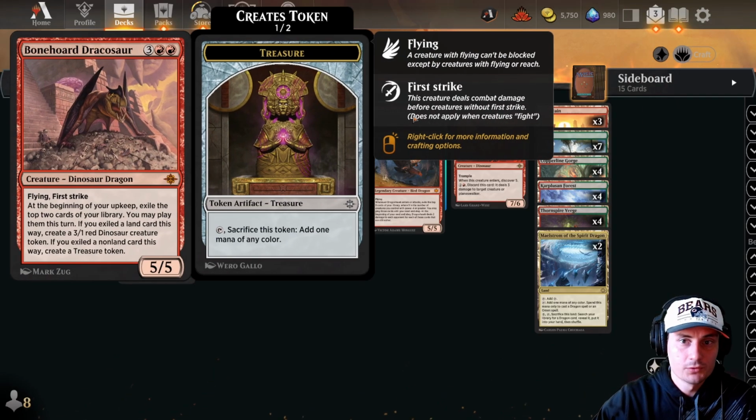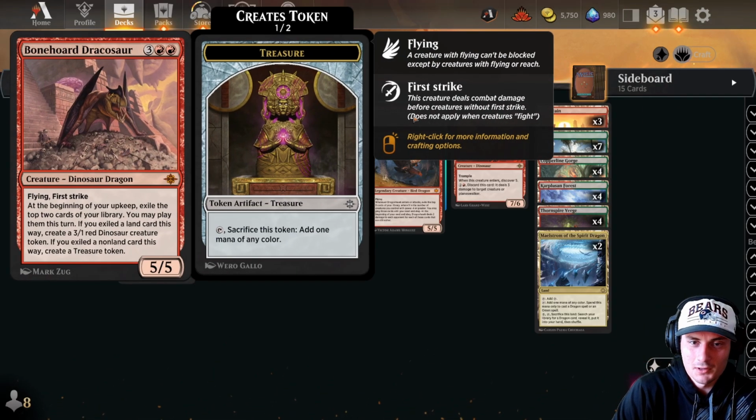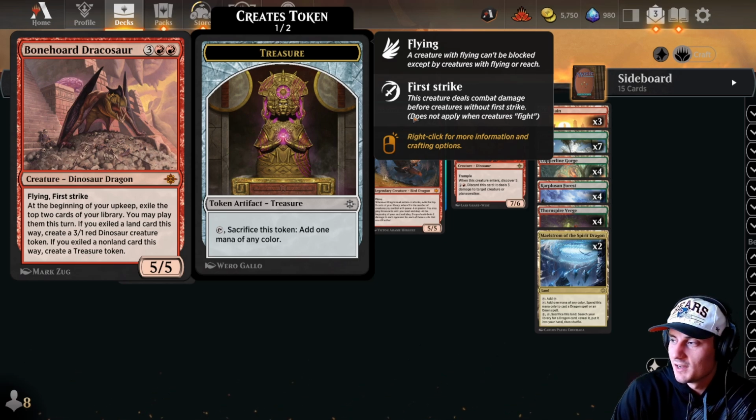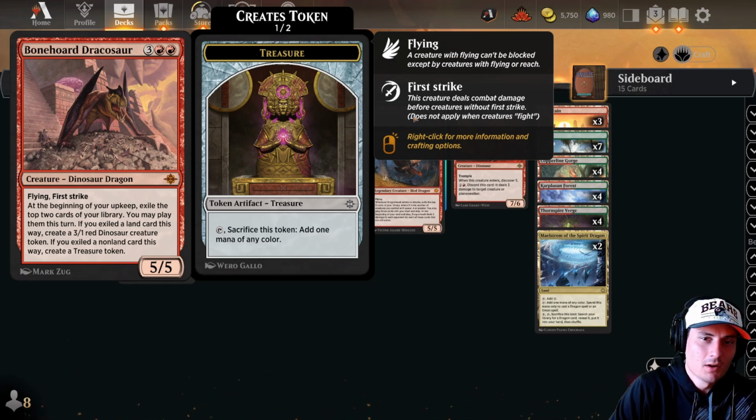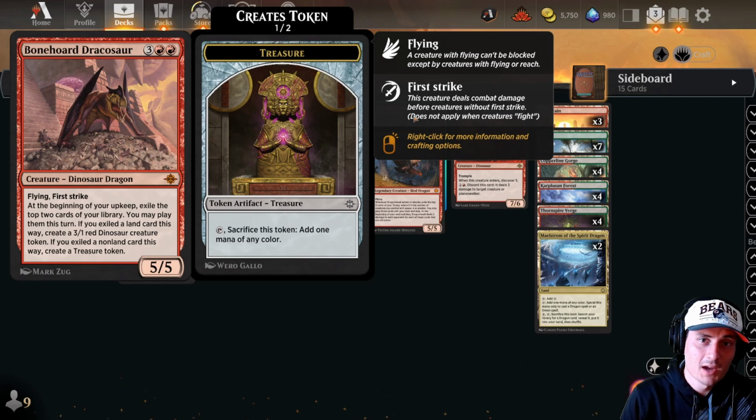Almost done here. We have 2 copies of Bonehorde Dracosaur. This is in my Pantlaza Velociraptor deck that I've upgraded. I've made videos on that one in the past, but love this card. 5/5 flying first strike. If this sticks to the board somehow, and you're playing this on turn 3 or 4, your opponent's in trouble. They have to change.